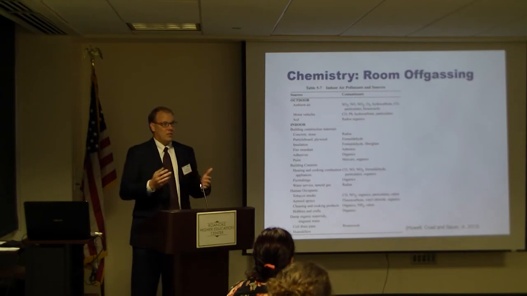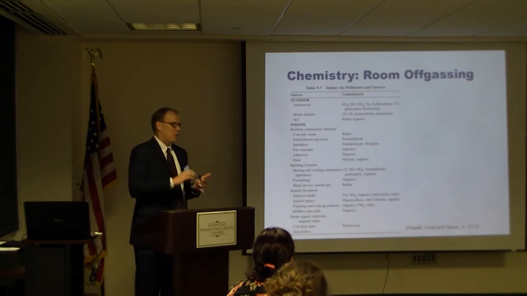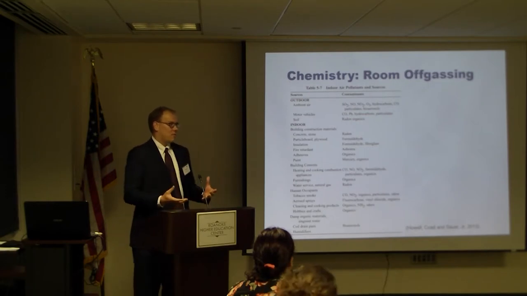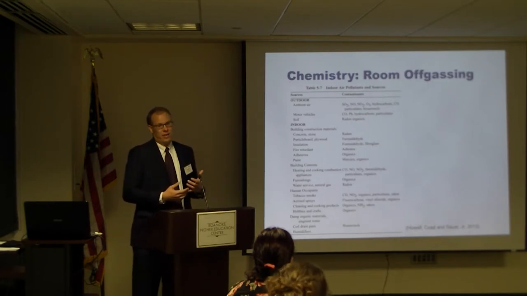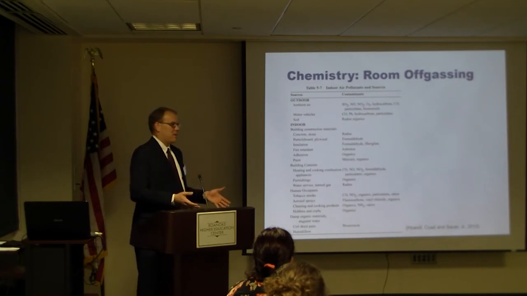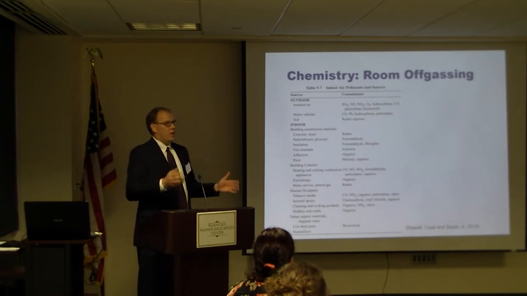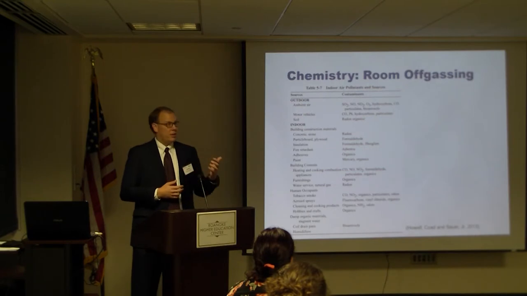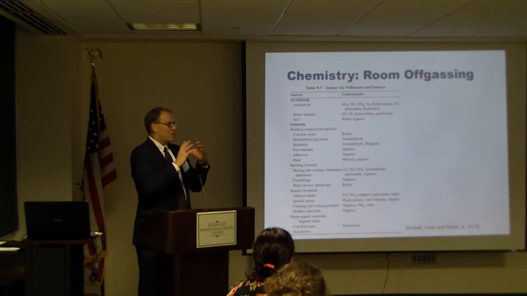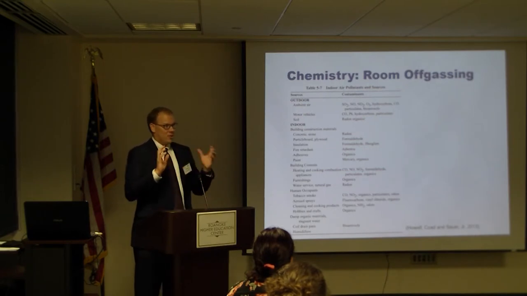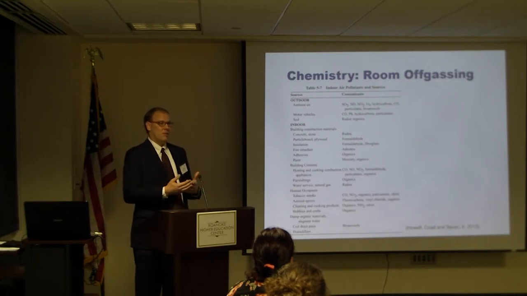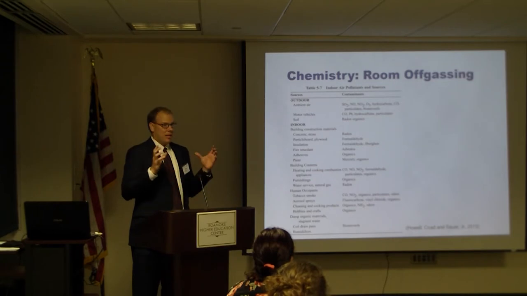Depending on your occupancy, for an office space, we know we need 0.06 CFM of outside air for every square foot. That's based on an assumed load: the chairs aren't too bad, the carpet's not too bad, the walls aren't too bad. We go to a preschool or an elementary school, and we know we have more stuff on the walls that's going to have worse off-gassing, so we have to manage that more. All of a sudden we start to double our ventilation rates on a per area basis so that we manage the off-gassing from all the contaminants within the space.